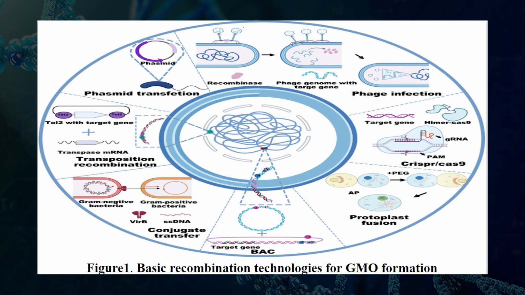This is the figure by which basic recombinant technology is done for the formation of genetically manipulated microorganisms. These technologies are actually third generation technologies and allow gene editing by making breaks in both strands in the desired gene sequence. The development of genetic tools, techniques and genomic sequencing has made it possible to introduce new strains of microbes that are used not only for diagnosis but also for the prevention and treatment of diseases.